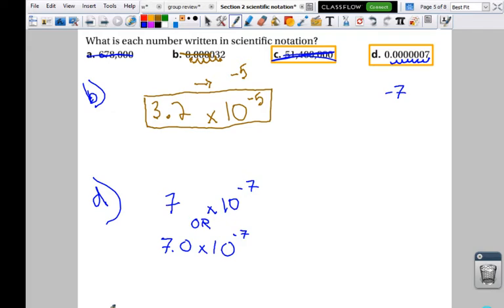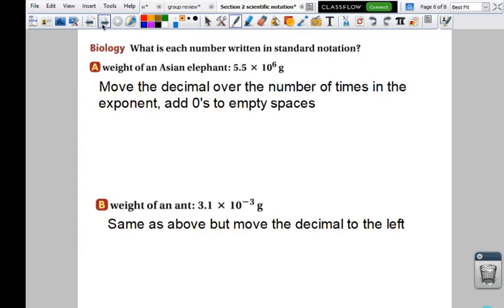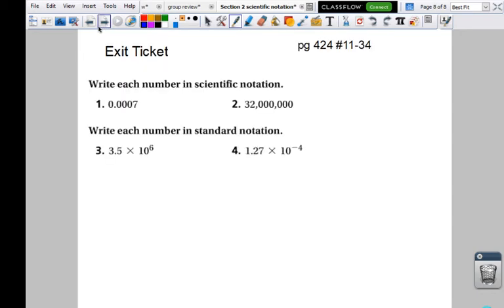Alright, so we're going to stop the lesson here, and I'm going to split this into 2 days. So, skip these for now. You guys are going to do your exit ticket, but on your exit ticket, only do questions 1 and 2. For questions 3 and 4, just type in, like, skip. So, do question 1 and 2 on your paper, and then type them into Socrative.